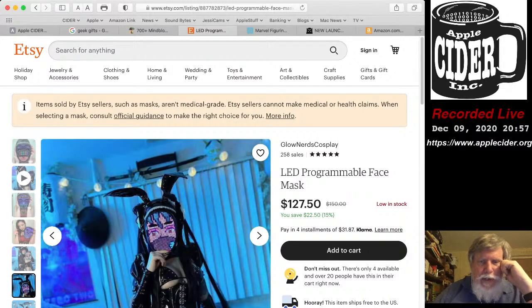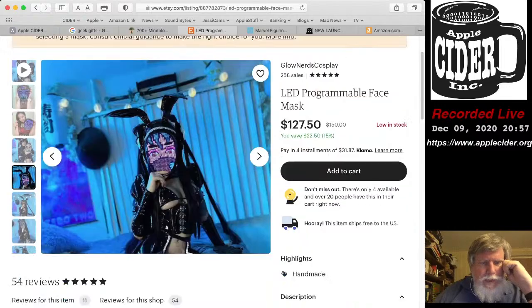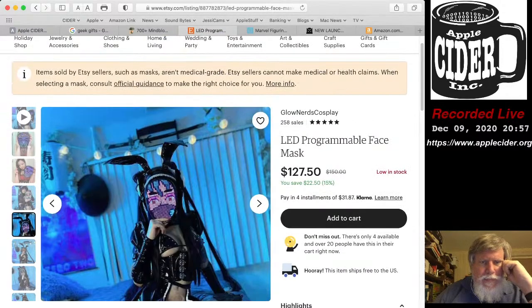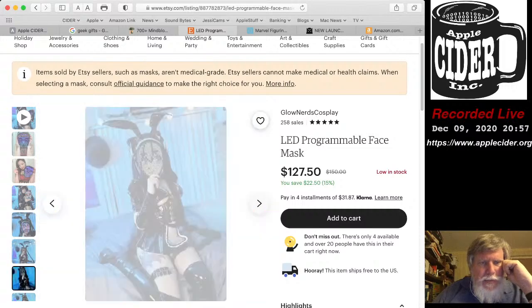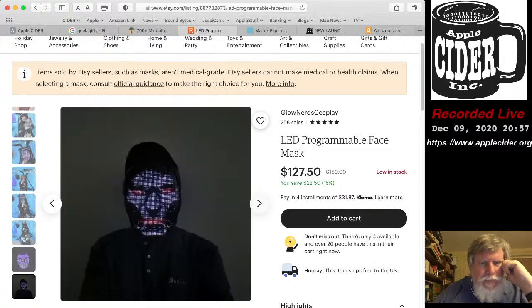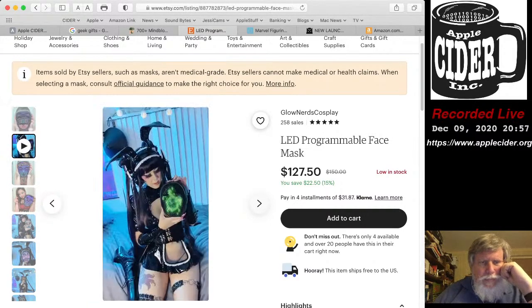It's 150 bucks. Oh, it's on sale for 127.50 now. That seems to me very much an anime thing versus science fiction. Well, the first example had a couple of science fiction ones. You can make whatever you want. Yeah, but it's still much more sort of an anime thing, I think.